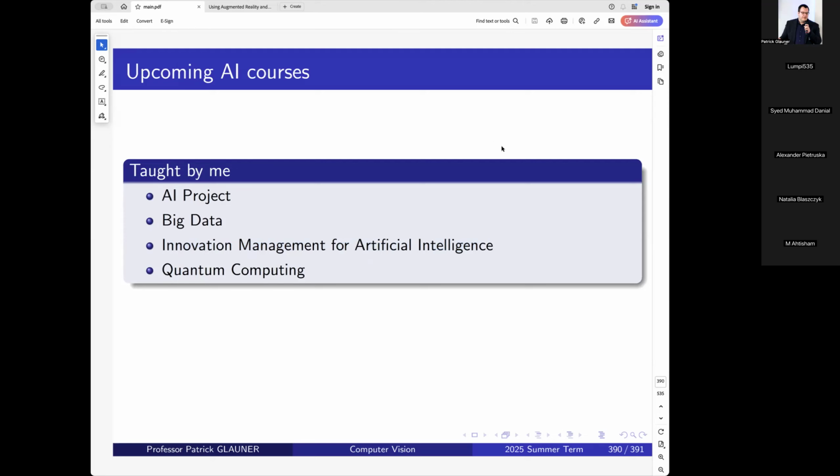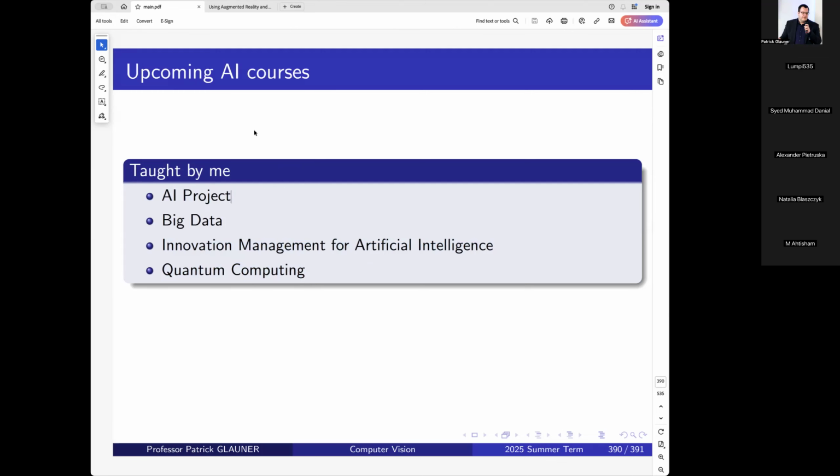It's the innovation management for AI course. This one aims to build a bridge between building prototypes and commercialization. So we look at issues that you will face when you try to commercialize AI, make money out of it, put it in a company. There are lots of new challenges like project management, regulation, expectations by stakeholders, fears. And maybe AI is not a silver bullet for a lot of problems. This is what we discuss in innovation management for AI.